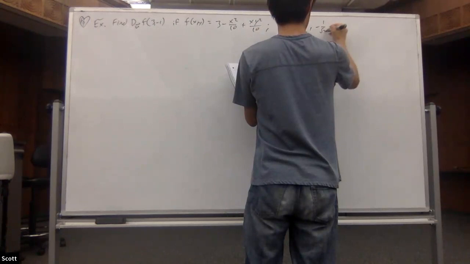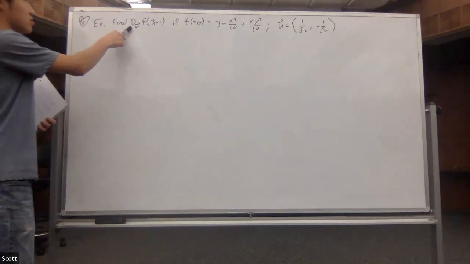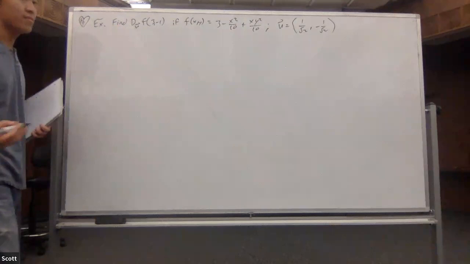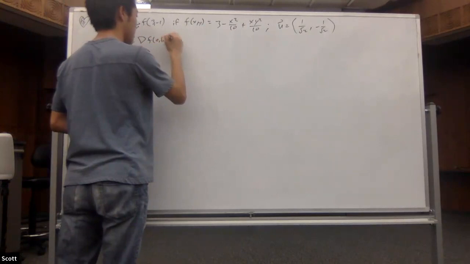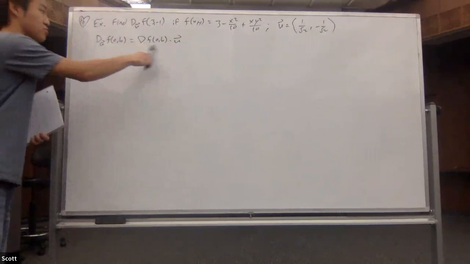Is that the triangle or the triangle upside down? Well, this is a capital D. So this is D, the directional derivative. Yeah. So here's your formula as a reminder: gradient f at (a, b) dot u. And so if you're going to solve this problem, you don't have to stare at it. You can just build your pieces and plug it in. So let's get the gradient first.